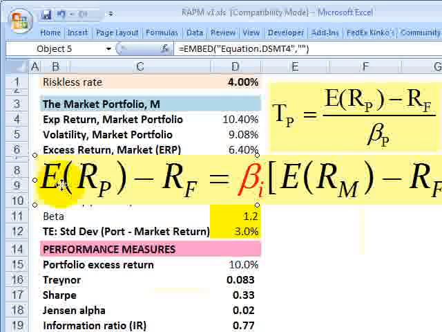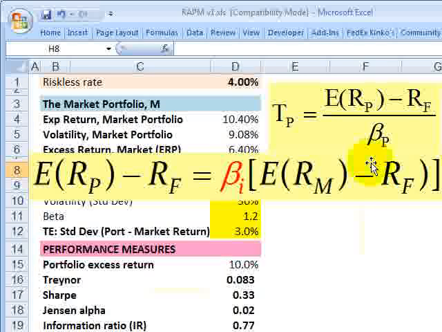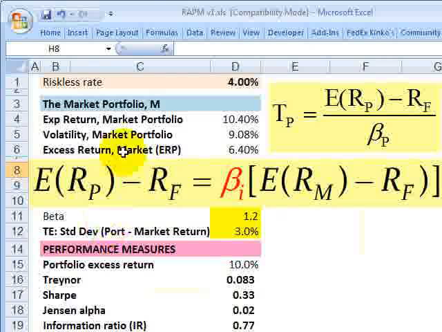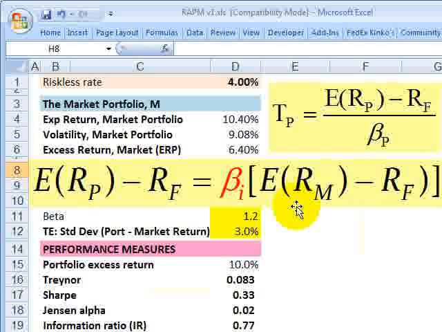The thing I want to share about the Treynor ratio is it's very much based on the capital asset pricing model that we looked at yesterday. If I pull that out, notice here is the capital asset pricing model. The excess return of the portfolio is proportional to the portfolio's beta. So if that's the capital asset pricing model, and if you're with me on this formula, notice that all we do here is divide both sides by beta. If we divide the beta here, it cancels out. And on the left-hand side, then what we're going to have is the Treynor measure. So that's the Treynor. The Sharpe is so similar.